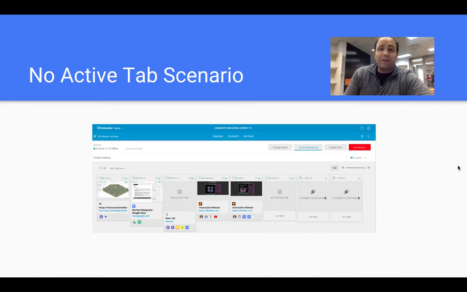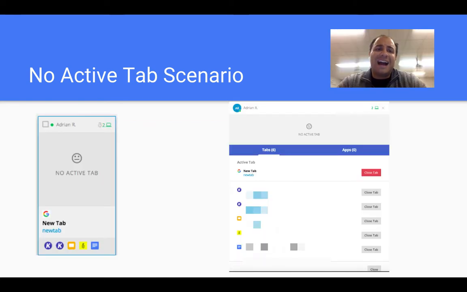The first student on my right has no active tab with no tabs. Now the other student on my left, where it says no active tab, has several other tabs open at the bottom. So that makes me wonder, what is the student looking at? Upon further investigation, I clicked on the student to see what tabs the student had open. By doing that, I was able to see there were several tabs, but perhaps my student was not looking at them and was perhaps off task doing another activity.